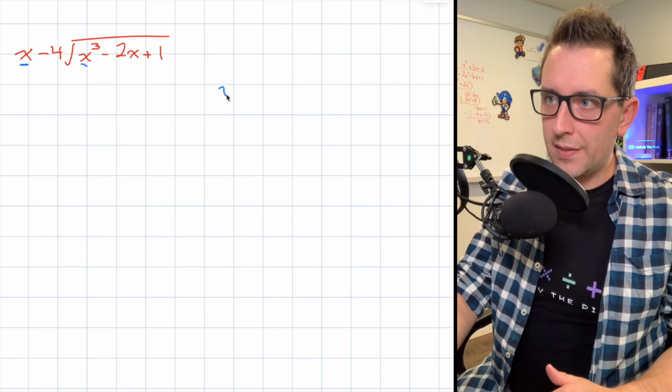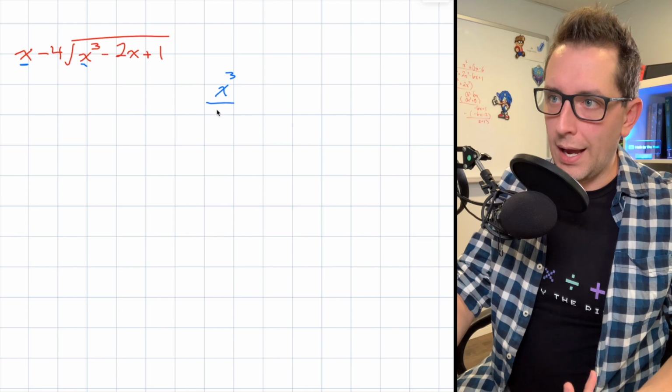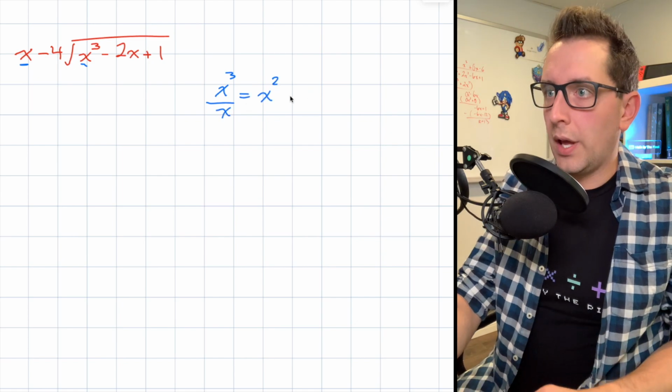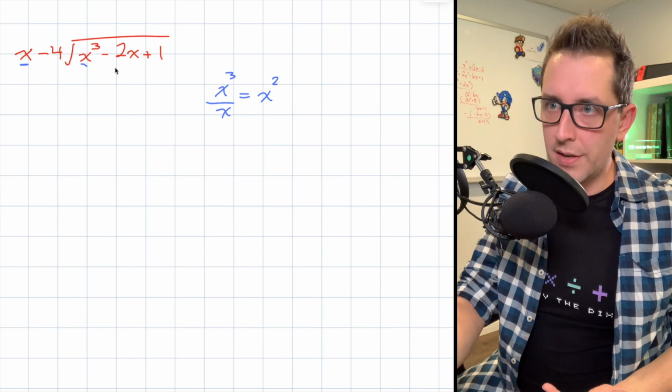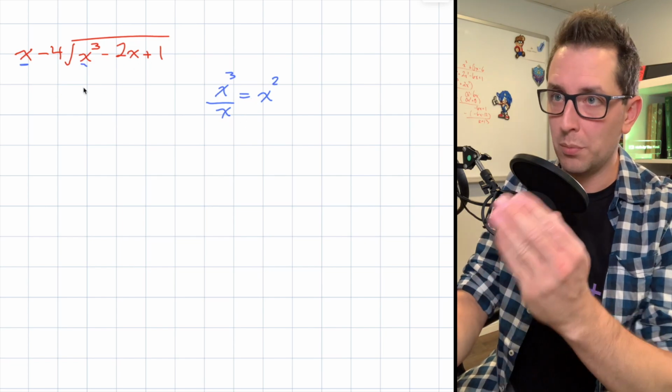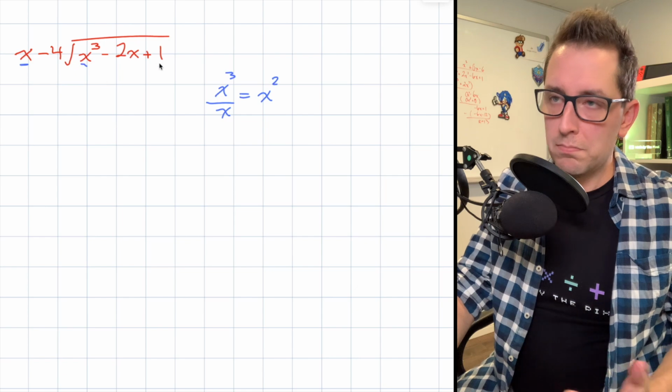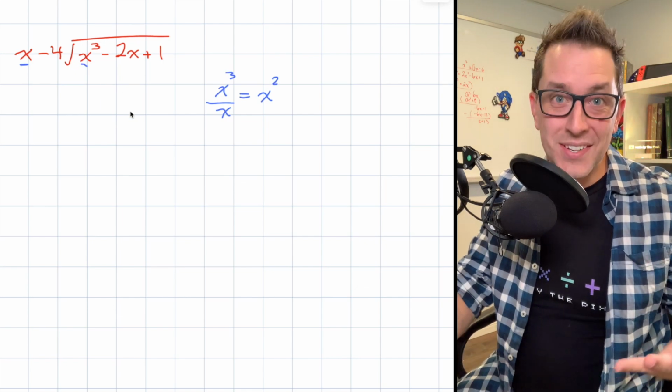So what we're going to do is take that x cubed, and we're going to divide by x, and you're going to get x squared, okay? Well, so what do we usually do with that x squared term? Well, we would normally go to the dividend and we'd track down our x squared term and we'd place it directly above it. But what do you notice here? There is no x squared term.